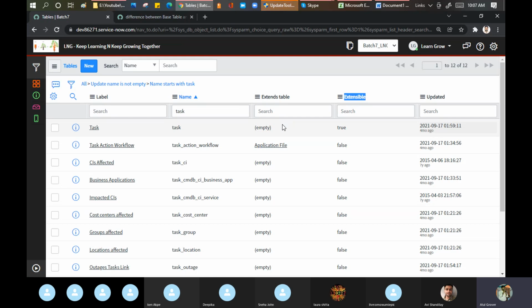I said no. Extensible means: are you allowing this table to be used to extend any other table? So let's take an example. If I build up a house, people ask me, did you take any help from your parents? That is the extended one. I said no.